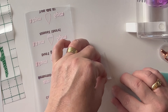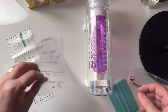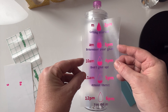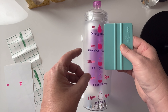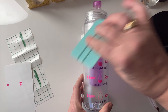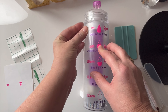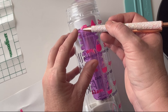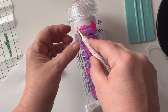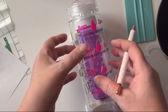Now I turn it over — like on a tumbler, there is a middle point to use for centering your decal, which I find quite handy; that's also the same for a tumbler. So now I'm applying the transfer tape to my colour change vinyl, and that comes off nicely with the backing sheet. Then I line up the second part of the decal, which is the motivational quotes. I used a piece of the backing sheet of the transfer paper — or you can use parchment paper — to line that up first, then remove the parchment paper and press down the rest.